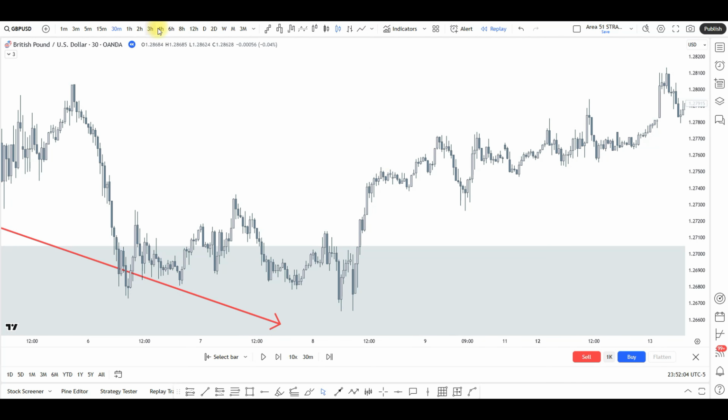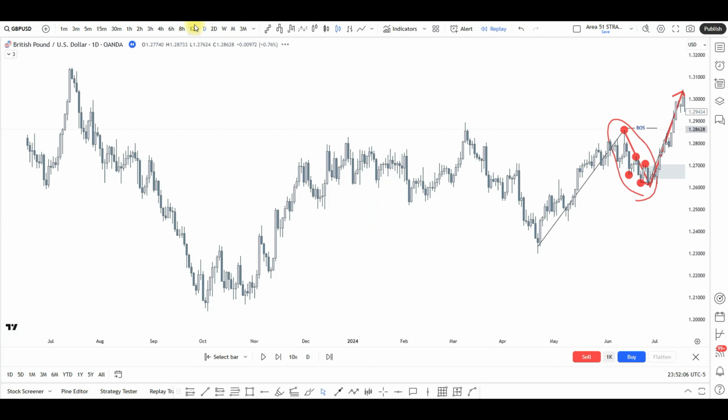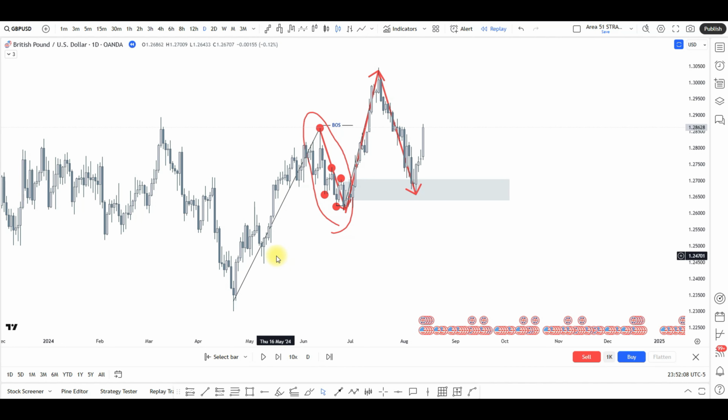Simple as that. It doesn't take rocket science to figure this out, but it takes a lot of patience in order to know this information, in order to wait for these opportunities. You have to be very patient, because if you're not patient, you're not going to be able to wait. You're just going to take anything that comes your way. And this is how you blow your accounts and be among the 95% that never becomes a successful trader.